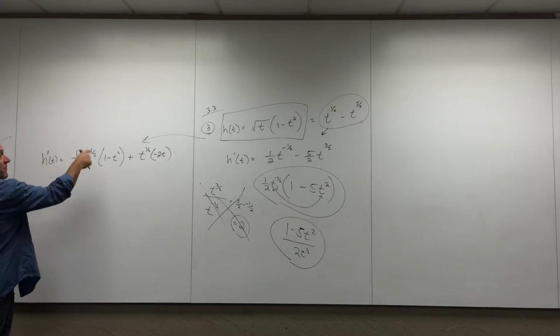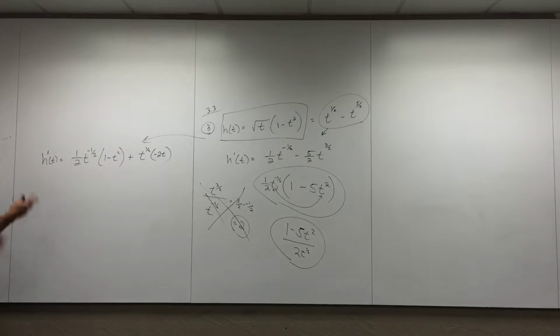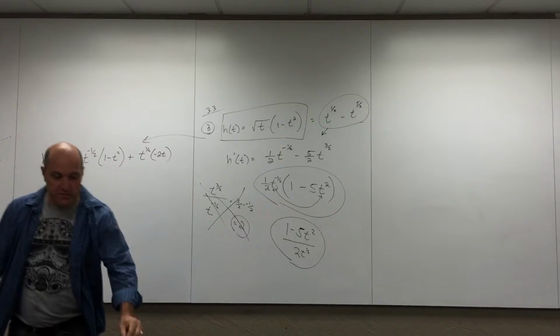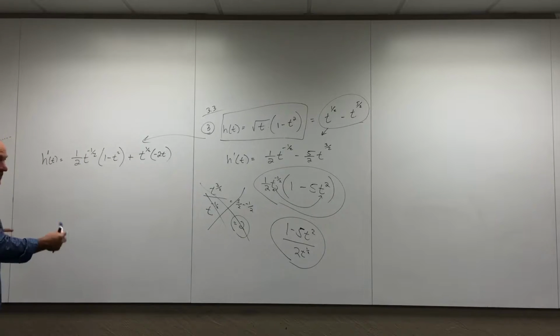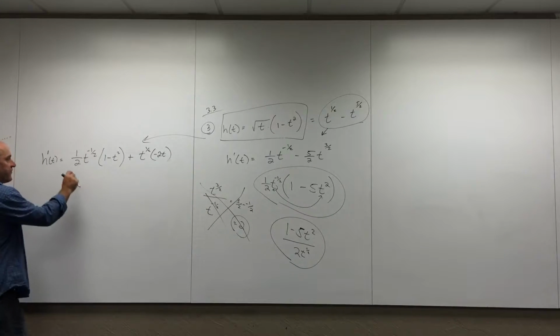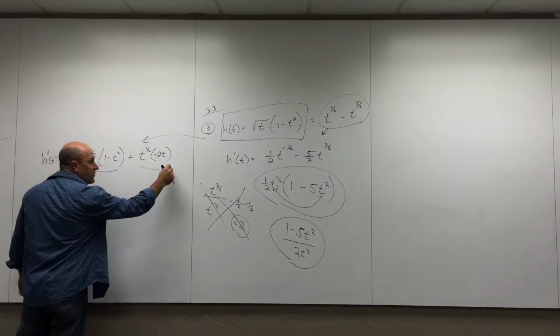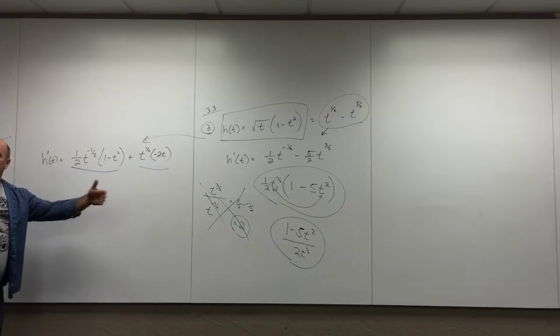So now I did this problem with the product rule, and I'm not done. I mean, I am done with the derivative, but if I want to clean this up, I got my work cut out for me. Let me help you. I could do a few different ways. Algebra has a lot of freedom to it. You can take a lot of different roads on the algebra map.